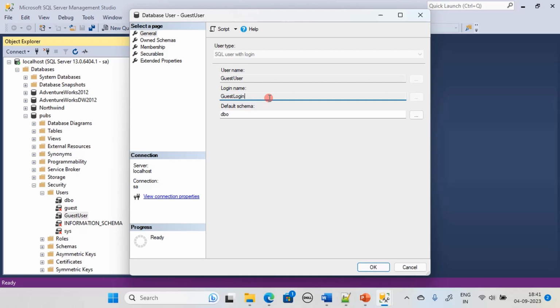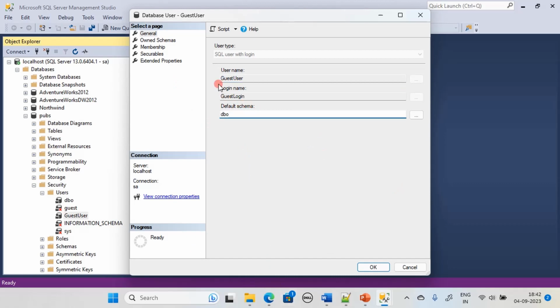They can be on a different machine also. They can use this login to connect to the SQL server. And username is something that is useful to provide object level permission at database level. And here the default schema is DBO.